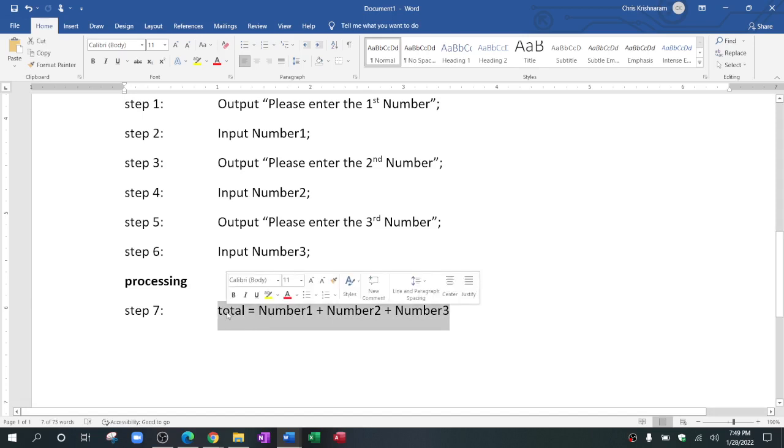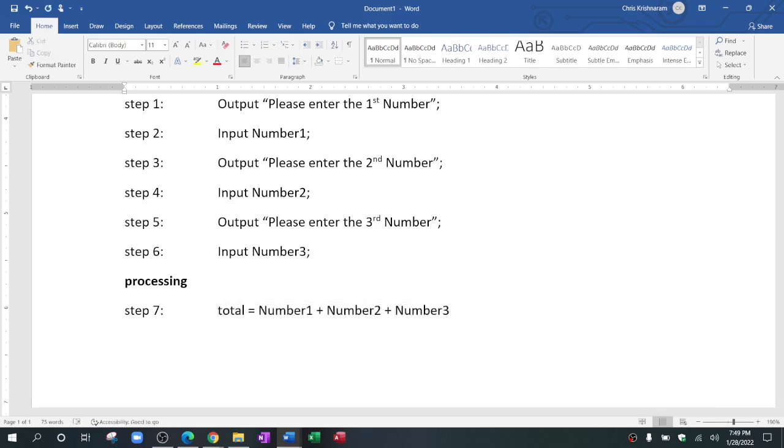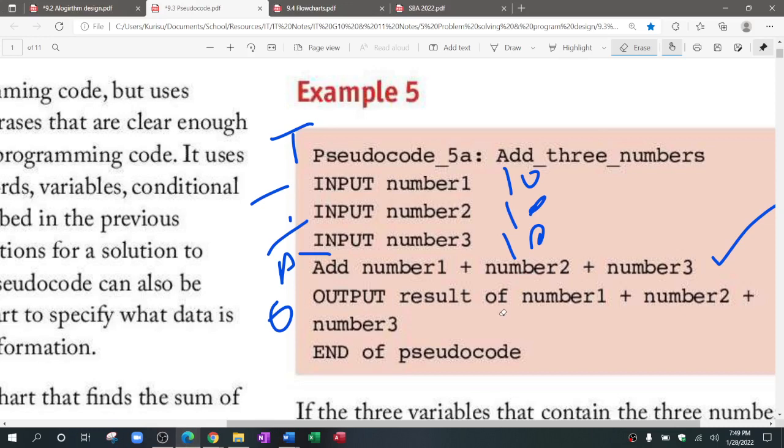With programming and any part of your pseudocode in terms of processing, put the equation on the right hand, use an equal sign, and put the variable on the complete left to indicate where you are storing that calculation, where you're storing that result. That is the layout of your processing, how you're supposed to indicate it.